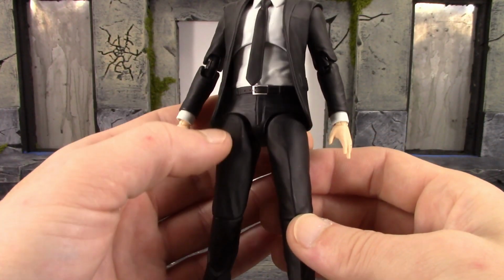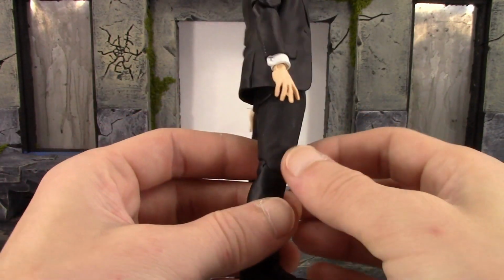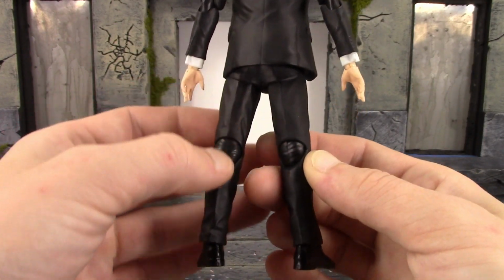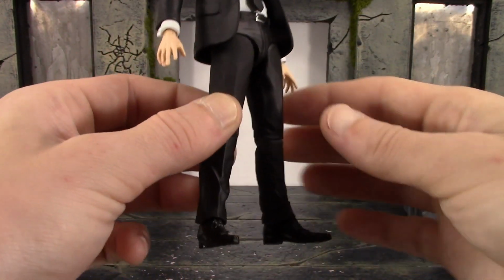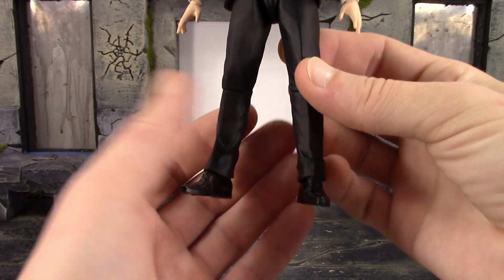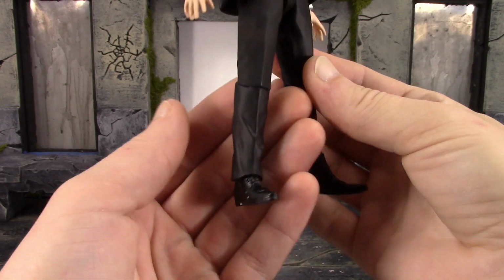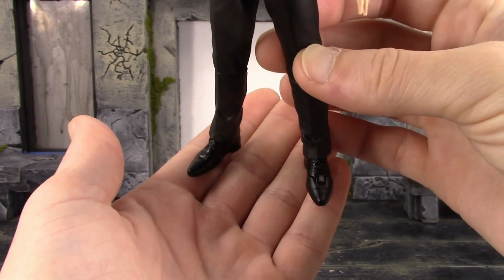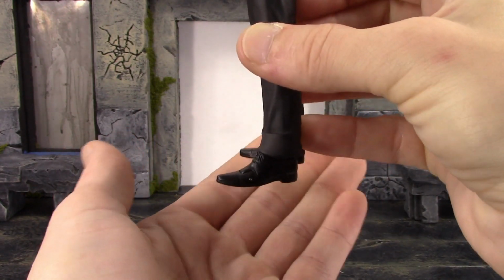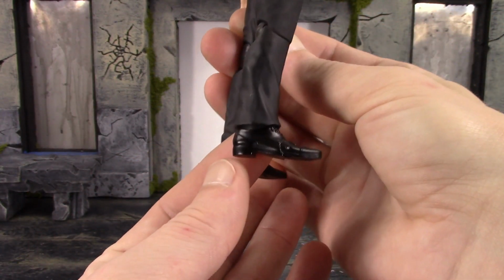And then the pants, we do get some nice sculpted wrinkles all throughout it, along with the crease in the front right there. And then the back here, they added the sculpted wrinkles on the back of the knee joints along with the crease as well. So a really nice job throughout the pants, especially the lower portion. I like the sculpted wrinkles around the lower leg and the ankles and stuff. I think that looks pretty cool. And then we do get his assassin dress shoes, and those turned out really nice too. Very nice sculpt work on them, on the laces and everything like that.